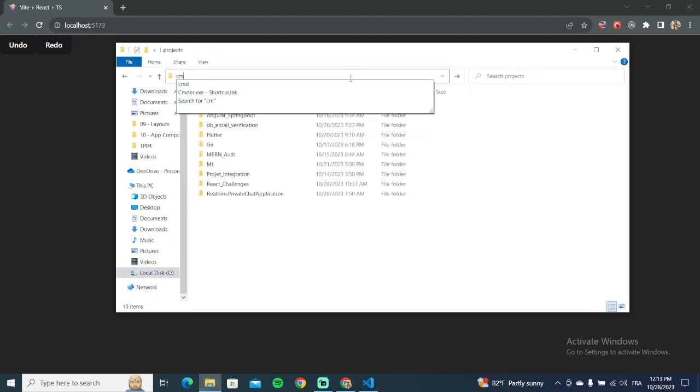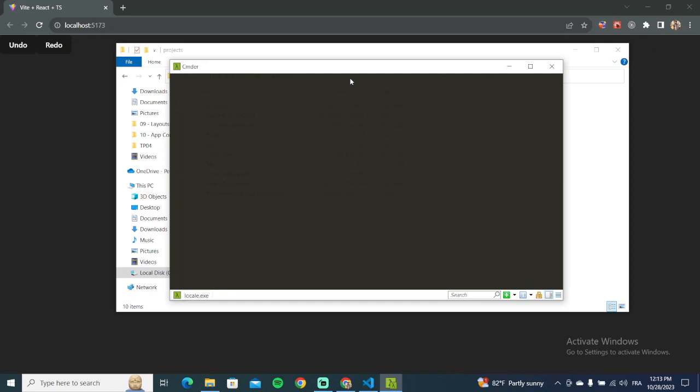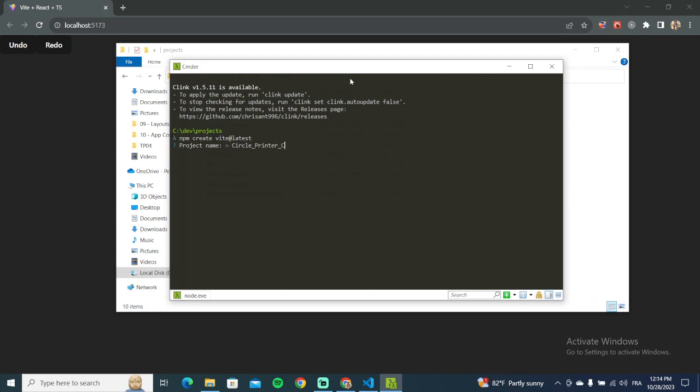I'm gonna open a command line and I'll create this project with Vite, by typing npm create vite@latest, and I'm gonna give it a name of circle printer challenge.